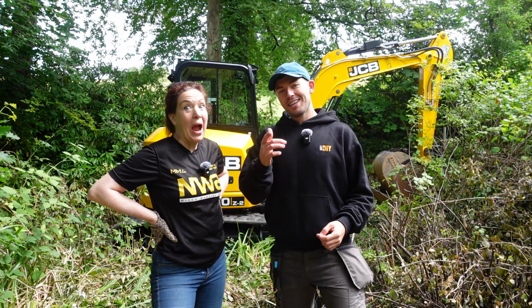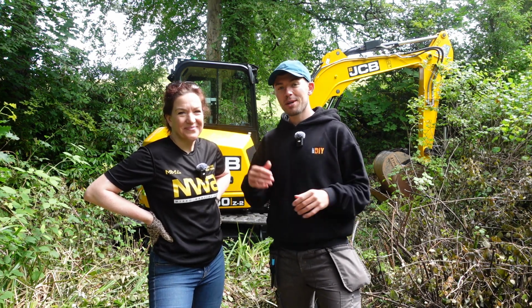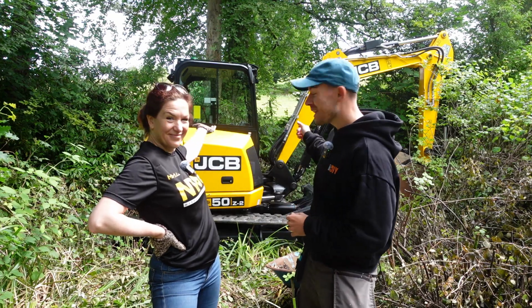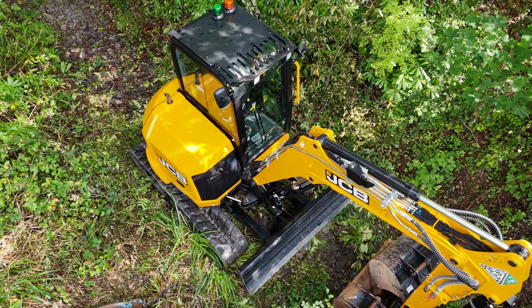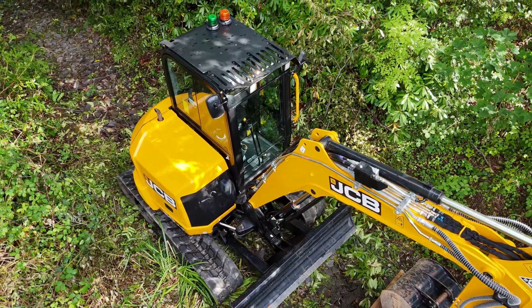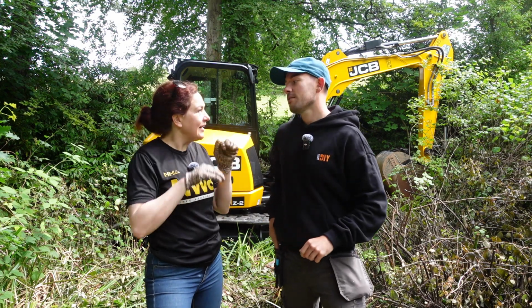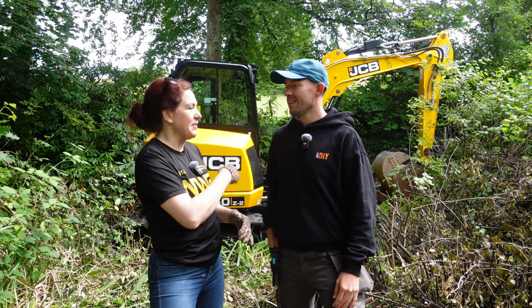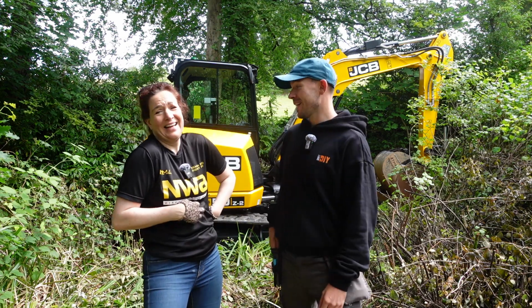It's the next morning and Laura put me up for the night, and we're here at the site where we're going to do all the digging with that beast behind me. So that's the 50Z. 5 ton. Yeah, 5 ton. Okay, I said it was 3.5 ton. No, 5 ton. Okay. The bigger they get, the easier. Little diggers are kind of like, oh, these big ones are so easy. Yeah. It's like riding a bike. Well, we'll see when I get in it.